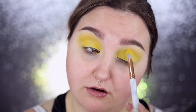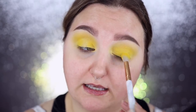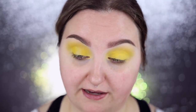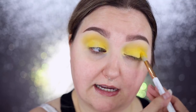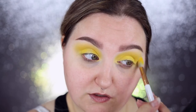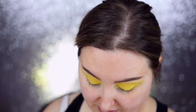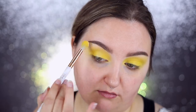This is sort of the same eye shape I've been doing lately, so I apologize if you guys are getting sick of this shape. But it's new to me and I'm really into it right now because I've just been so uninspired for the last few months with eyeshadow that it's exciting for me again. When you guys see me doing the same shape over and over again, I'm just trying to perfect it and get better at it. My white shade Taco still hasn't come in the mail yet, so I'm using the white shade from my Sephora pro palette to blend along the edges to brighten them up.